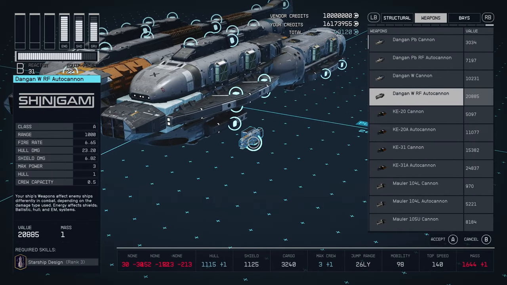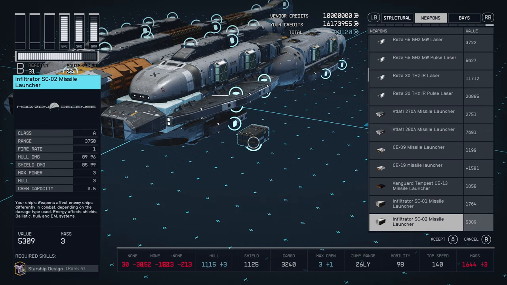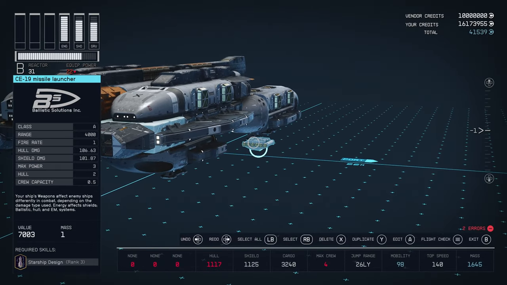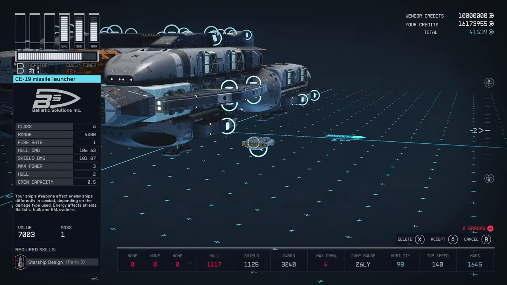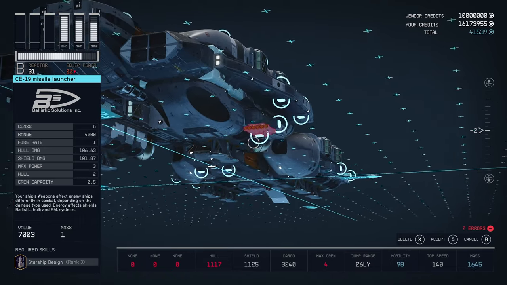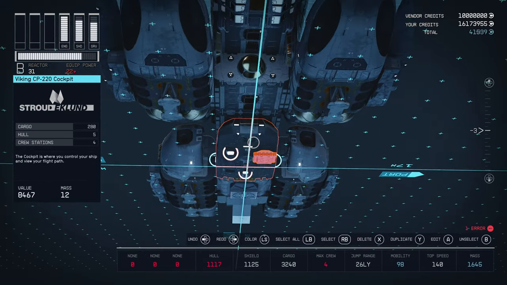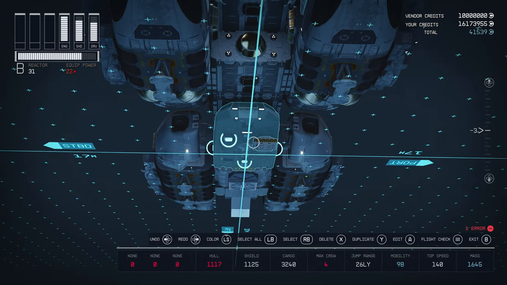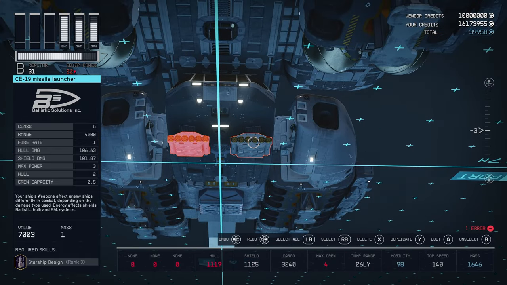Okay, weapons. Alright. The CE-19s. We're just going to do two of them as a backup, because this thing will shred by itself. You need two of those, and those are going underneath the Viking CP-220 here. The one here, and then I'll duplicate and put one there. Two right here.